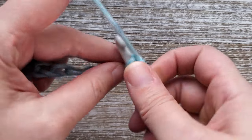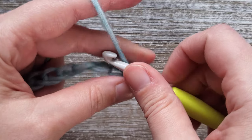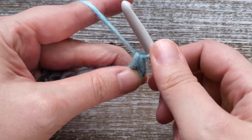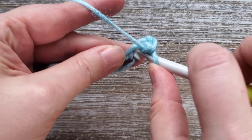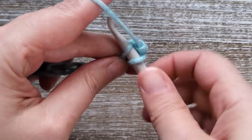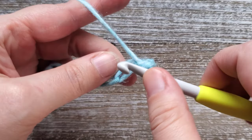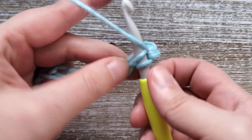We're just going to do a single crochet into that. So just insert your hook, yarn over and pull up a loop, and yarn over and pull through both loops on the hook. Just do that in each chain going down the foundation chain. And that'll give you a total of 73 stitches for row 1.